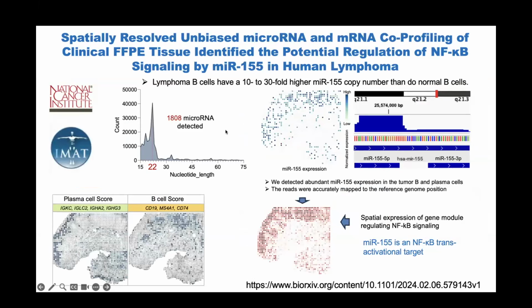Similarly, we can look at other RNA species like small RNAs. We're able to detect, in particular, the very challenging species of microRNAs, which are typically 22 bases long, and also from the same tissue, the same spot, we have the whole transcriptome gene expression result. So now you can draw correlations between every single microRNA and its target genes, its target transcripts, to really understand this microRNA-messenger RNA regulatory network.